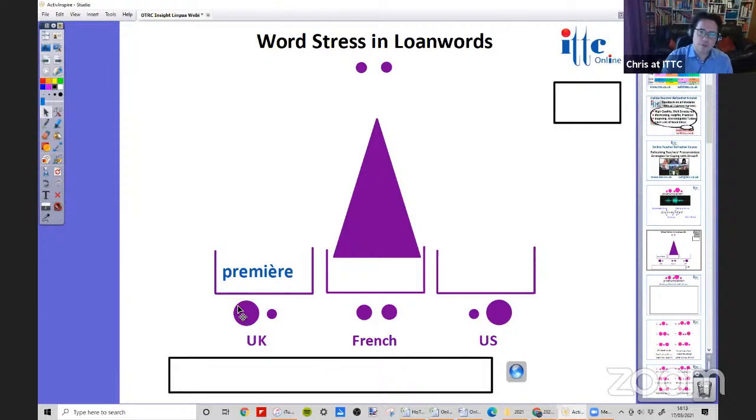So this word, première. But interesting, in American English, they don't hear it like that. So it's coming down, it gets blocked from this container, but they hear it in a different way, and it's going to fall here. So in American English, this is actually premiere. So British English, premiere. American English, premiere.